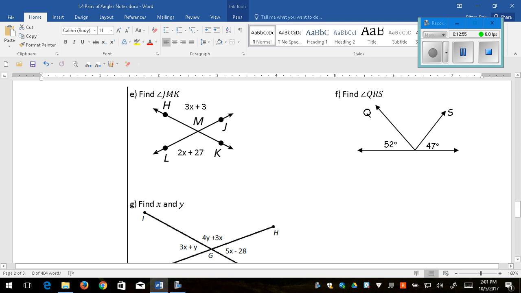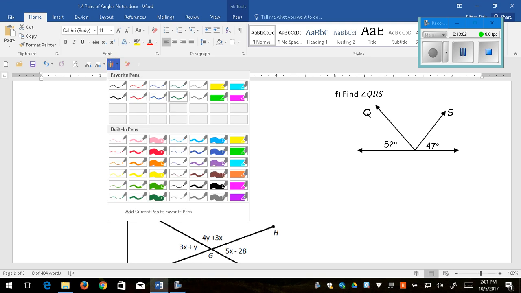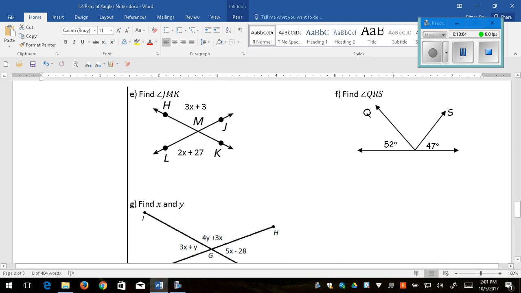Letter E. On problems like letter E, F, and G, you need to think about what the picture is showing you, what types of pairs of angles you are dealing with. In letter E, we are dealing with this expression and this expression for this angle. We see the big X. We see the angles pointing at each other, and we instantly know that those are vertical angles. We remember that Mr. Ritter told us that vertical angles are always congruent, and that we'll be proving that probably in the next unit.